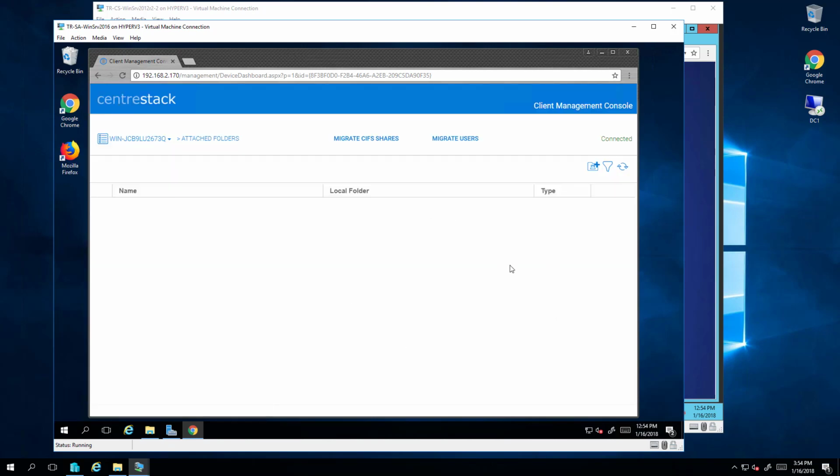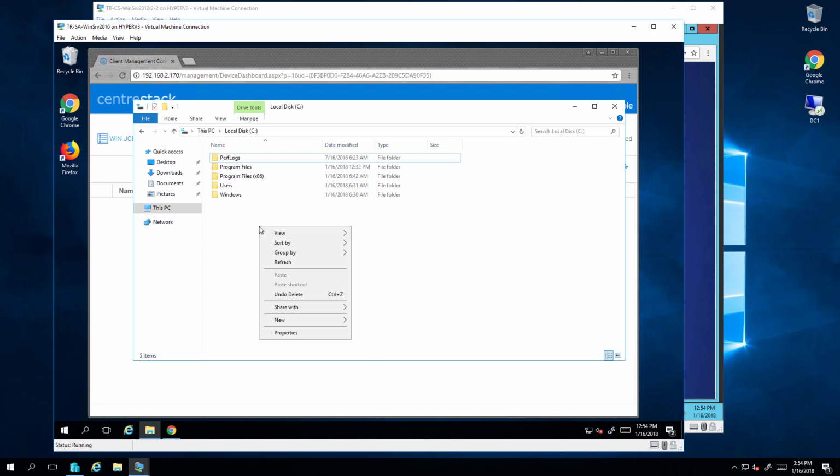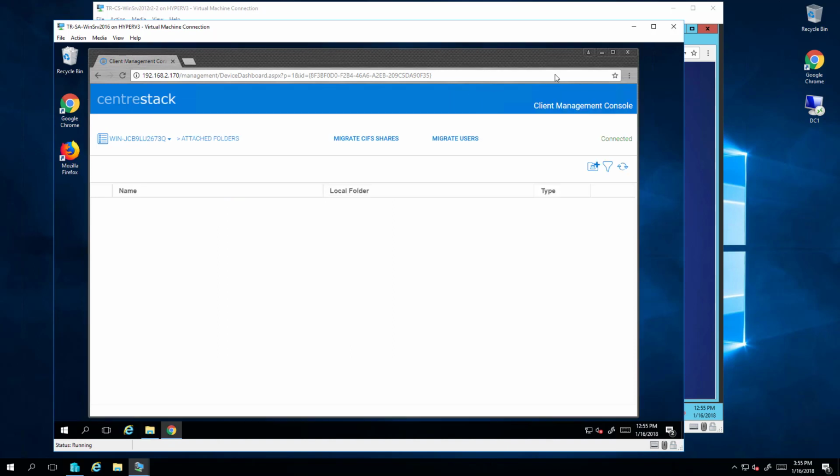Now there's nothing here, so what I'd like to do is something similar to what I did on the other device, and that is to create a folder that I can attach from the server agent and then look at the files that are attached in the other system. This is a two-way synchronization, which can be incredibly useful for sharing files and collaborating with a team.